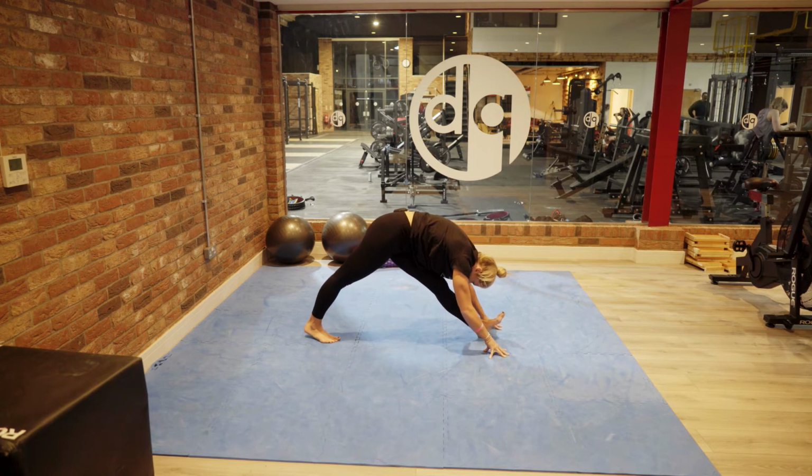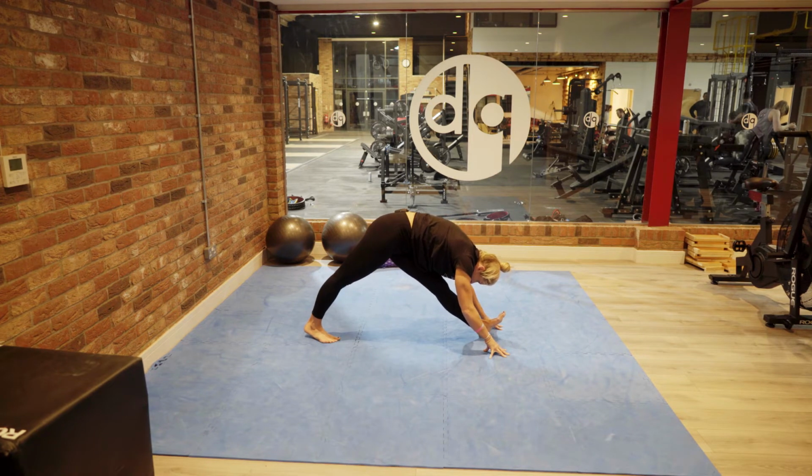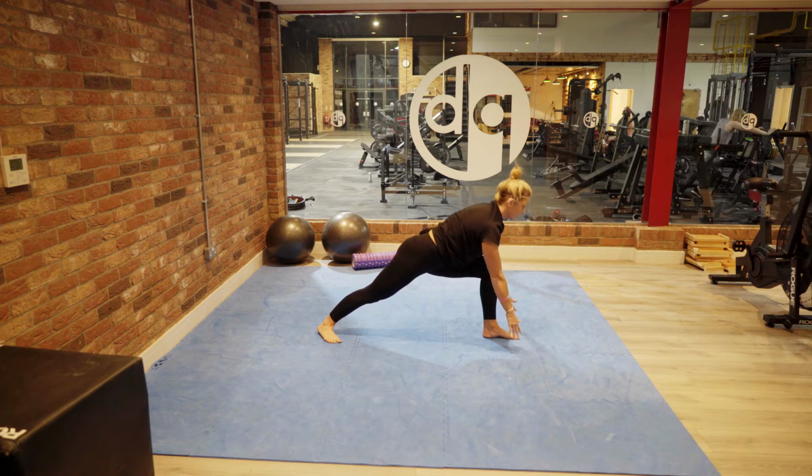Hold that position. We're going to try and flex your left foot and then lower. So lifting the toes and lower. So we're going to bend your left leg. Plant your right heel onto the floor. Keep the right leg straight, left leg bent, and we're pushing your left knee out towards the little toe.